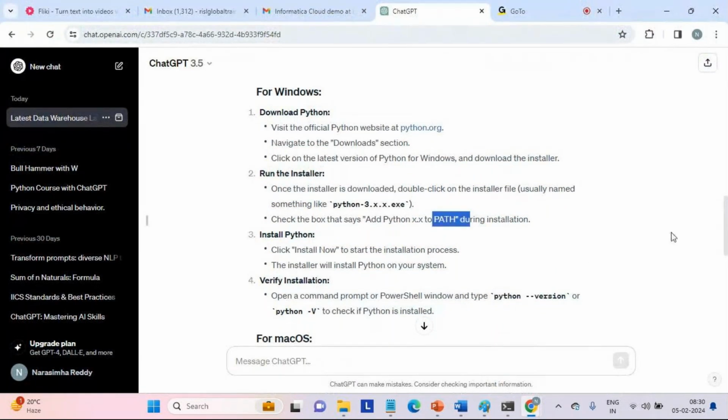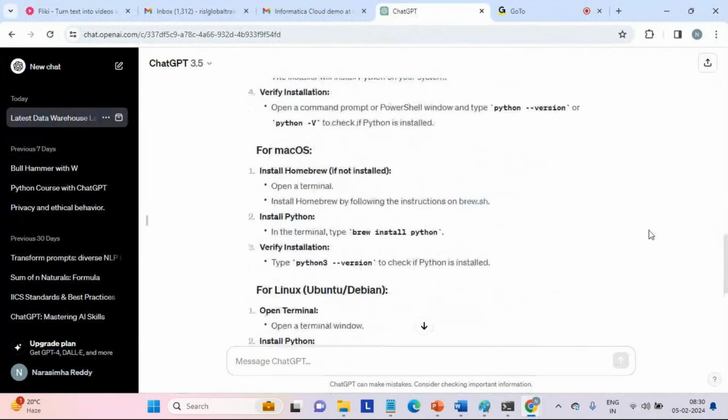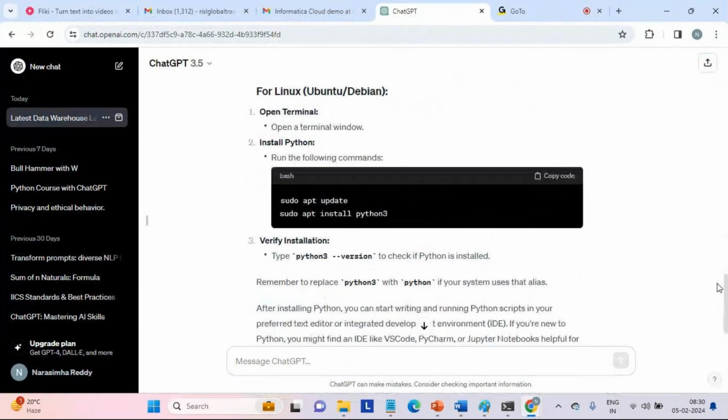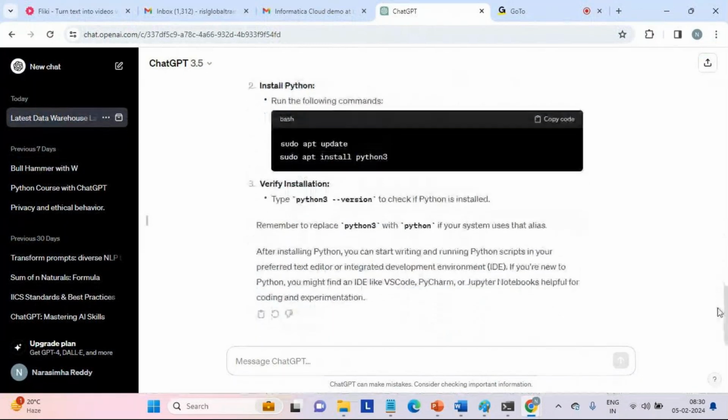We don't need to do that. It will take care by itself. Similarly for other platforms, Mac or any Linux or Unix environment. So that's it. Now we understood the environment part also.